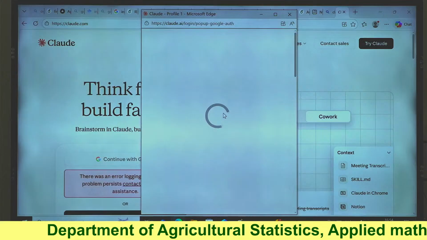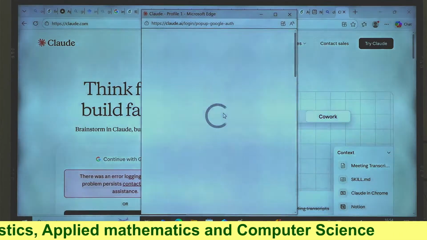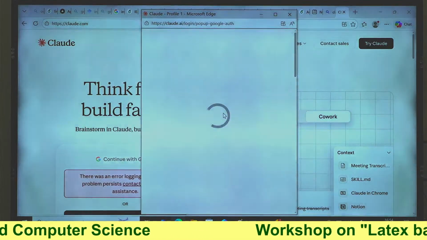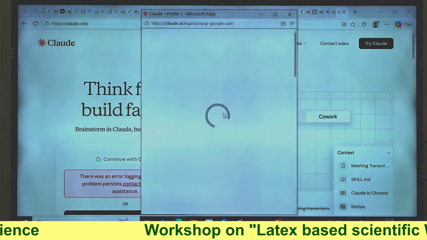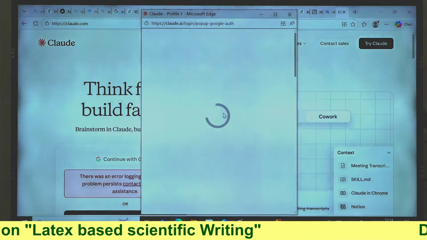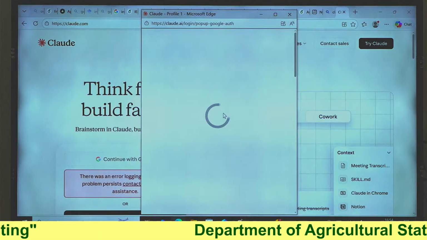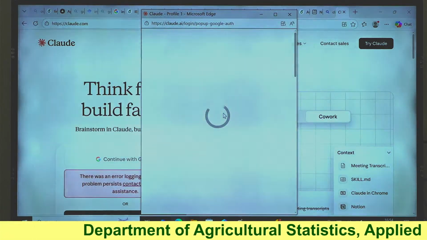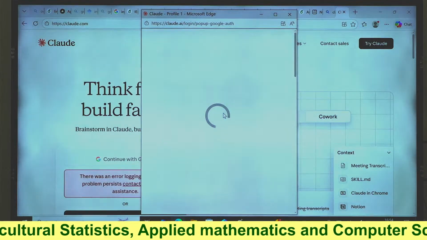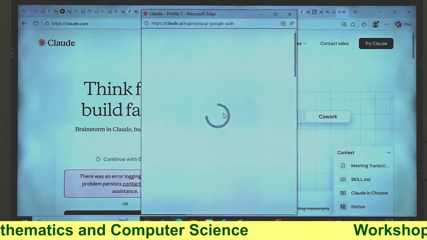No problem. I will see. Can anyone help me with connection to USB? It is taking much time actually.